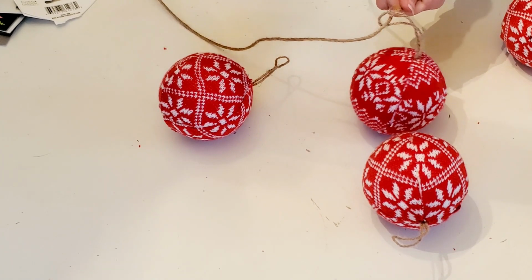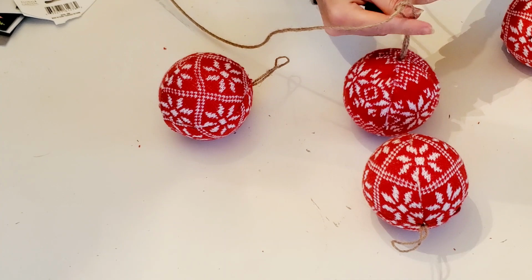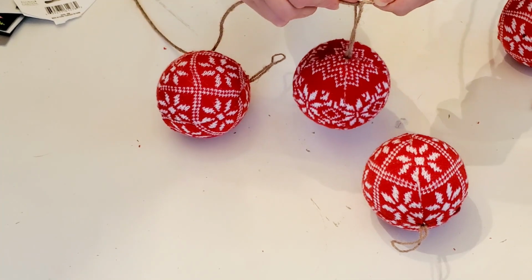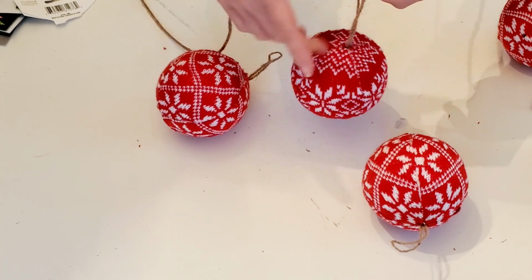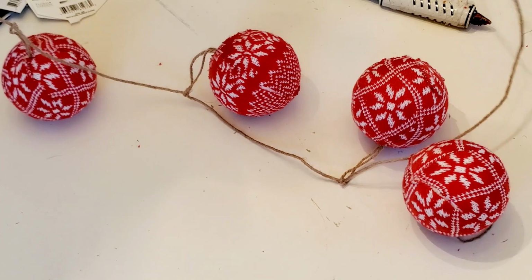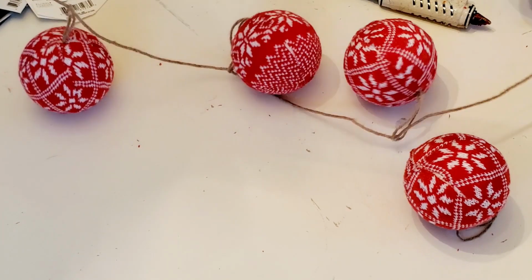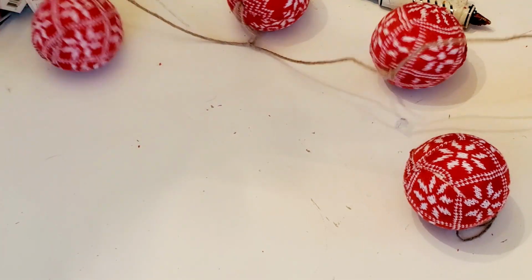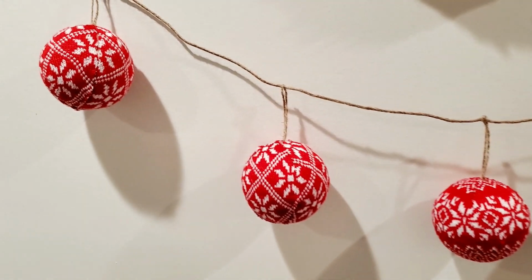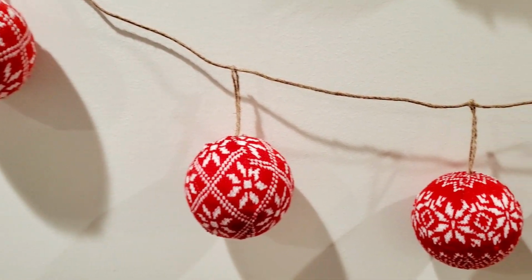And all I'm doing is hot gluing the twine ball hanger part onto the wired twine. And you're going to want to make sure that you spread the balls out evenly, so you start in the middle of the twine piece that you have. And I recommend using an odd number of balls, whether it's 5 or 7. But I just love how this turned out. It was super cute. It cost $2 to make, and again, less than 5 minutes.